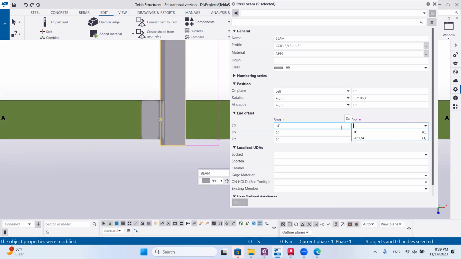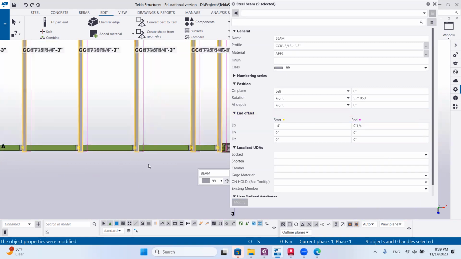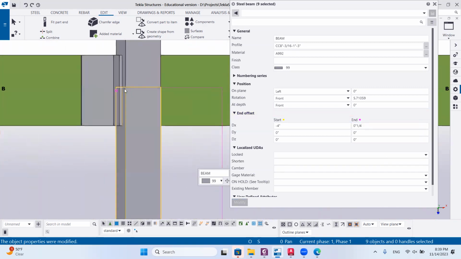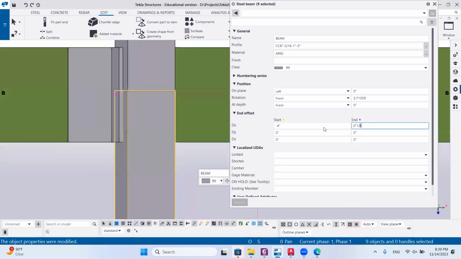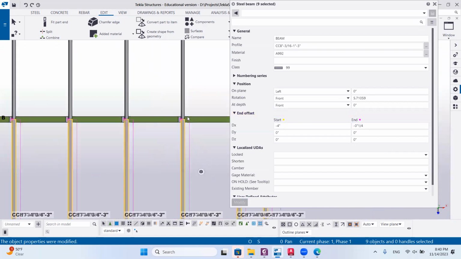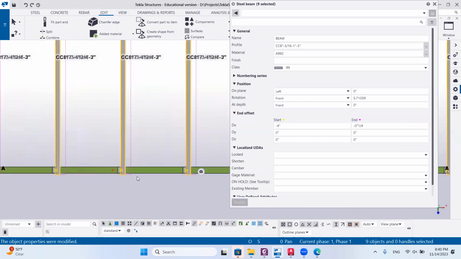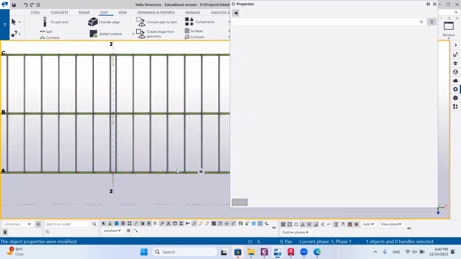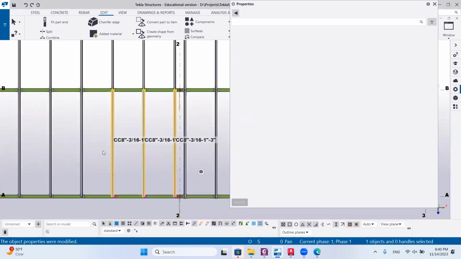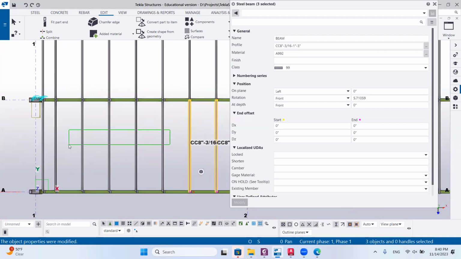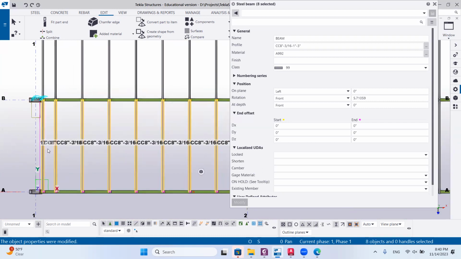Okay. And here we have minus 0.25. No, this one should be minus 0.25. Okay. And you do the same on the other side here. Okay.